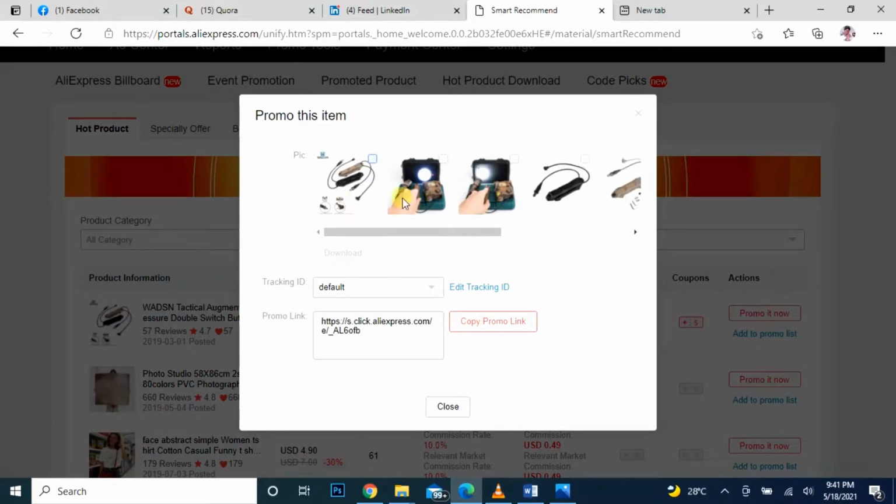Then you can have pictures of the product here. Let's say you want to promote this picture on Facebook. You click on this one, and there's download here. You hit download. Right, picture is downloaded, and this is the link. This is a unique link for you and for you only. When you add this link to the image, people can click on it and buy. So let's go to Facebook and try how this works.